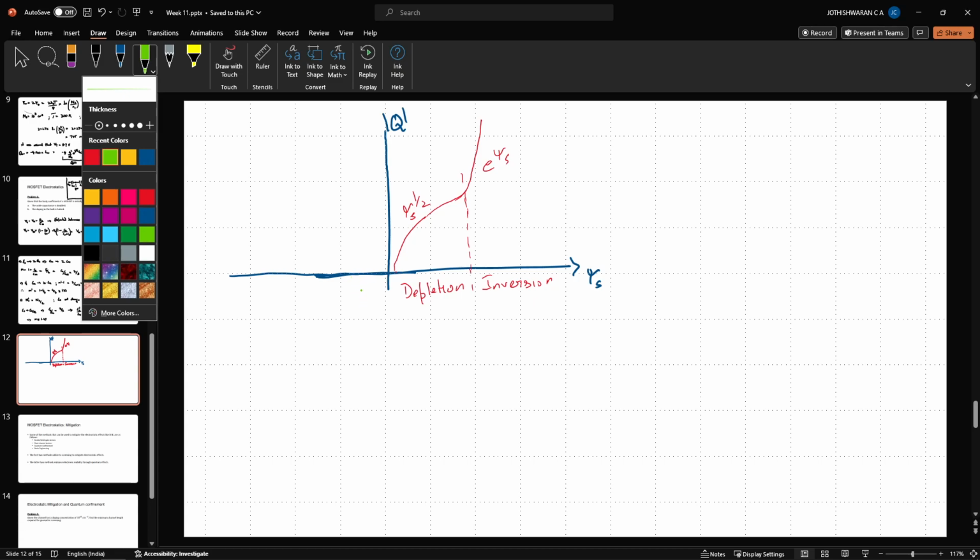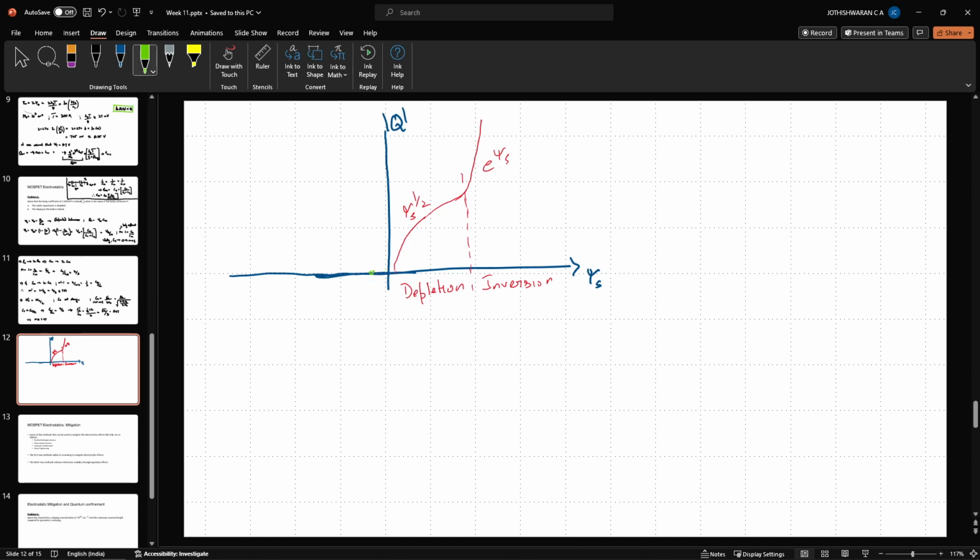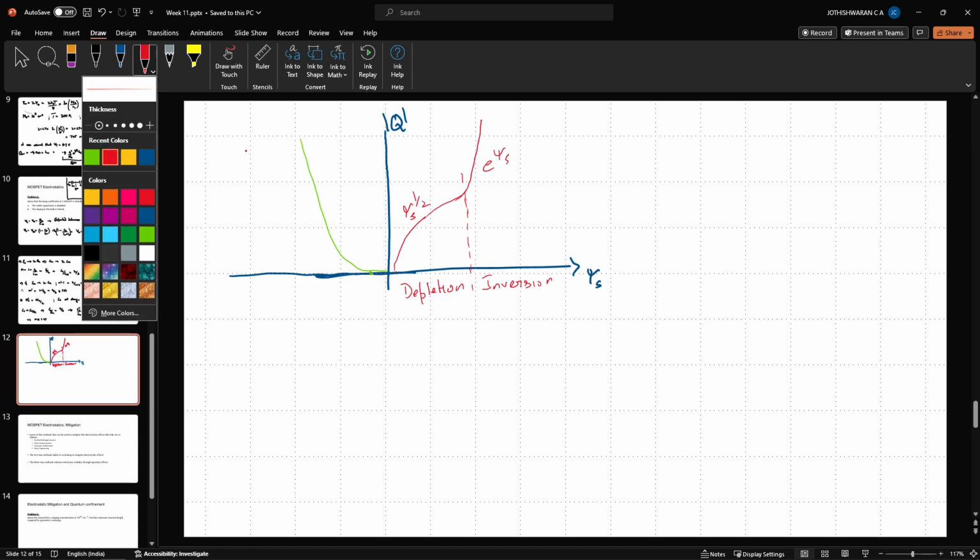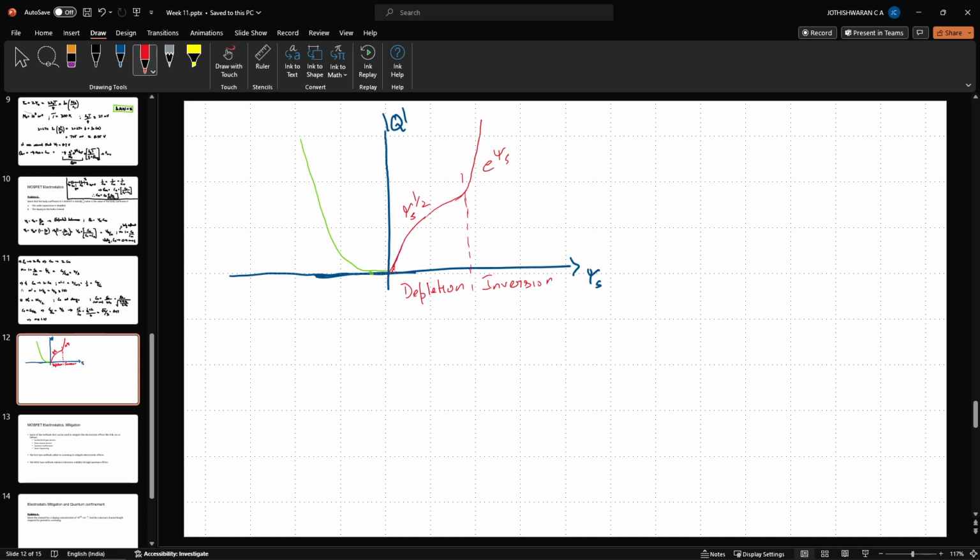Essentially, when I apply a negative voltage, I will start drawing more and more electrons from the semiconductor towards the metal. So the concentration will start rising further and further. There is no barrier that needs to be crossed, so quite immediately it will start showing the exponential behavior. Technically it won't converge directly at zero, but I will make it converge at zero. So this is how the variation happens.